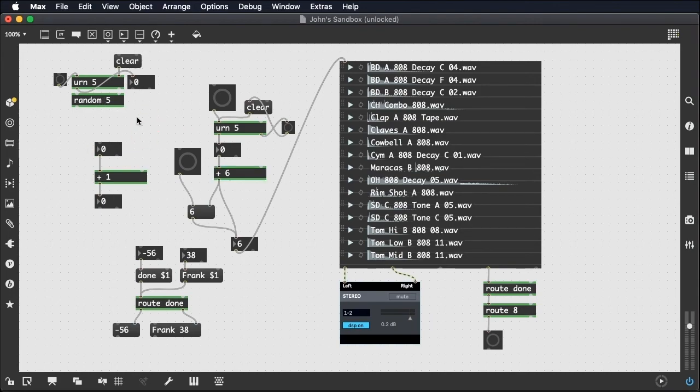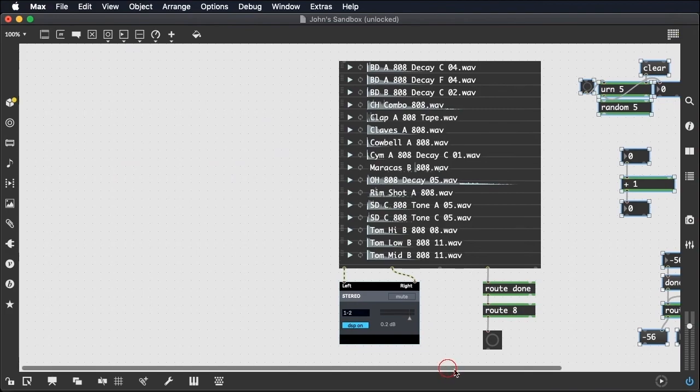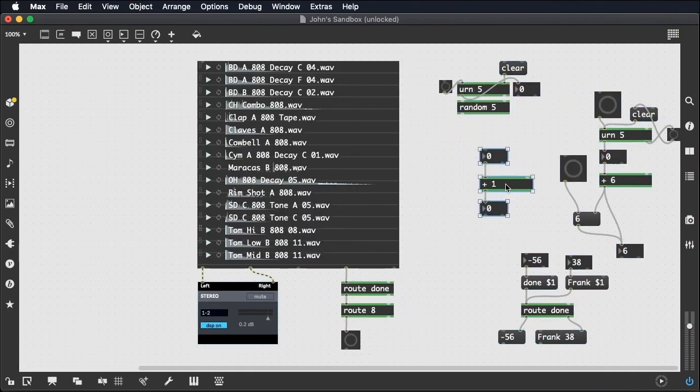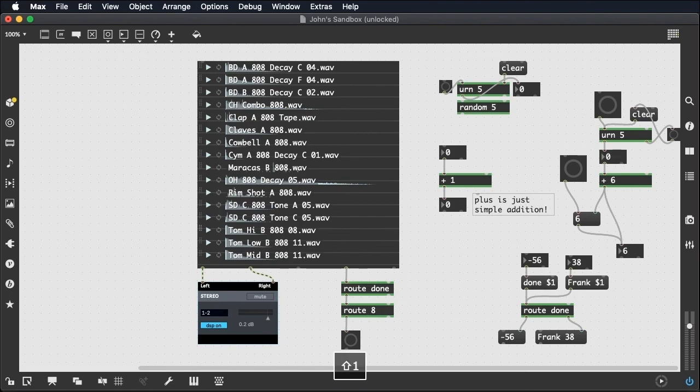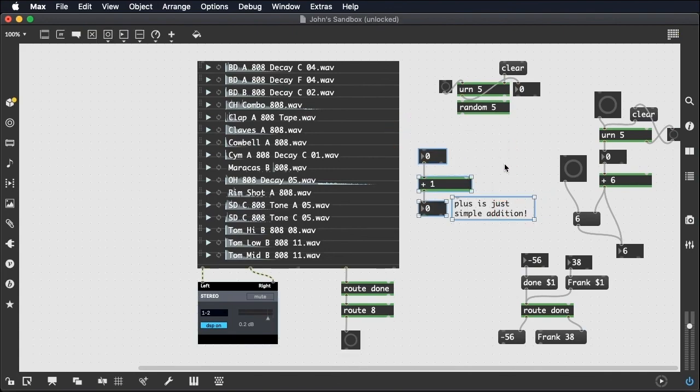So I'm going to take this stuff that's in my sandbox and move it out of the way for a moment. And now what you're going to want to do in your sandbox that's different from mine, because I already know the purpose and function of all of these objects, is use the C key to comment on what each of these things does. And that way you can go back and look at these things, and this becomes like a notes page for you.